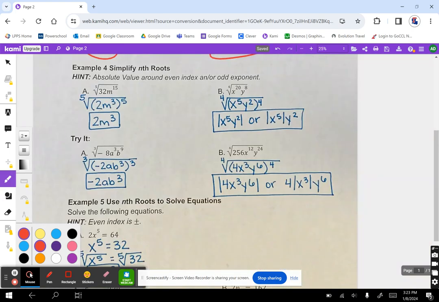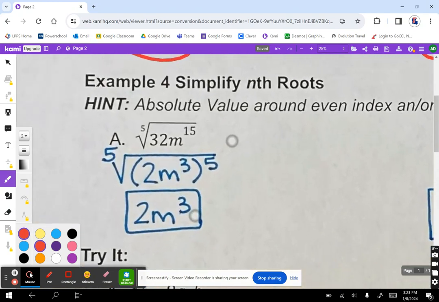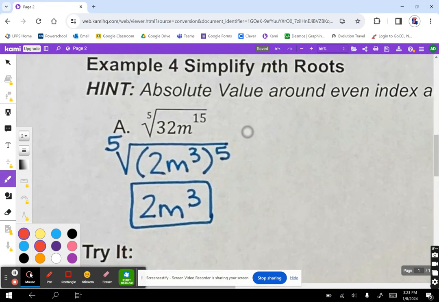All right, simplify the nth roots. These are so super easy. Do not miss these for any reason. Okay, you're going to take the fifth root. You're going to have to use the math option. I wish I had a calculator with me to see what option it was, but math option 3, 4, whatever the option is that has an N as your index. Okay, that's the button that you're going to want to use.